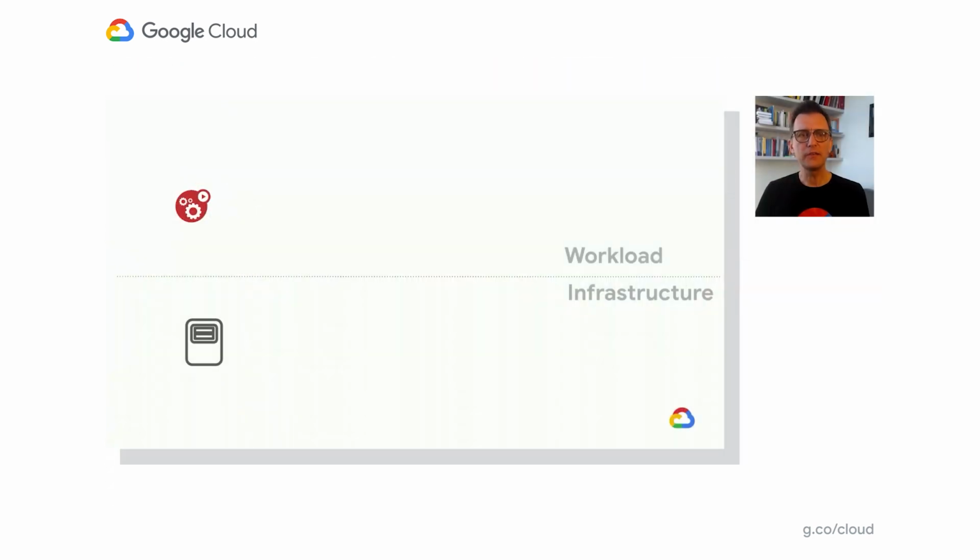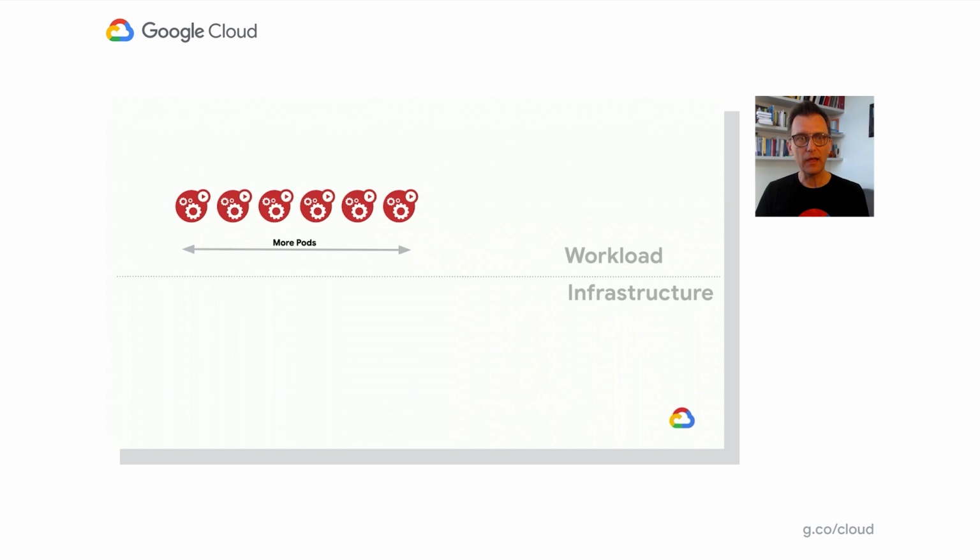Before we go on the journey of autoscaling, let's recap what we're dealing with. In Kubernetes, there are two layers of abstraction: the workload layer, where you deploy your pods, and the cluster layer, where you deal with nodes. Google Kubernetes Engine provides automation at both of these layers so that your service works optimally all the time. The horizontal pod autoscaler, or HPA, is adding and removing pods of the same type based on utilization metrics, which can be CPU utilization or custom metrics like requests per second or number of tasks in a Pub/Sub queue.